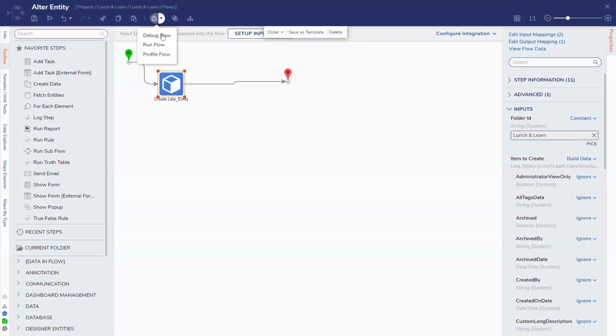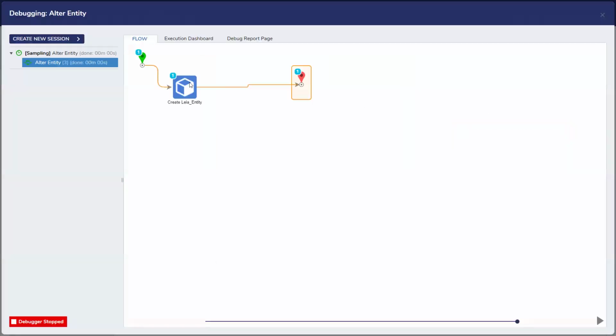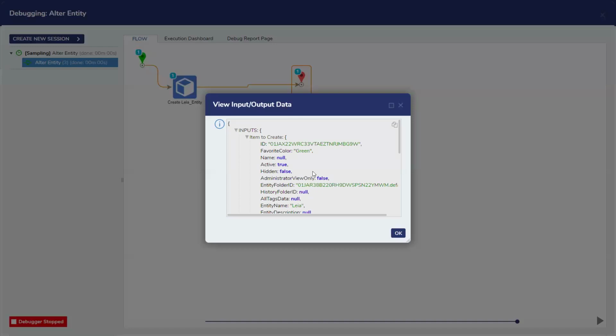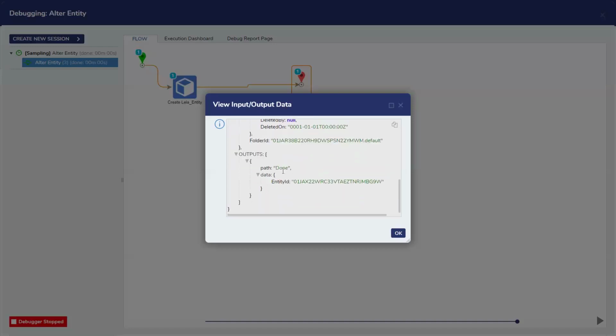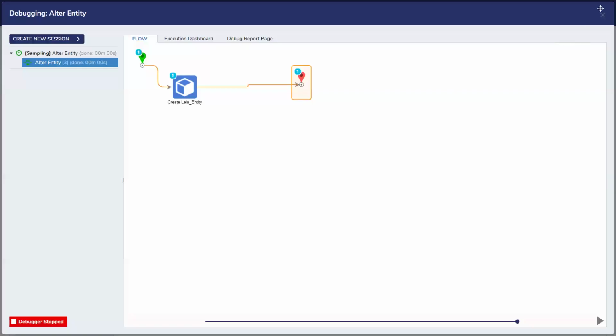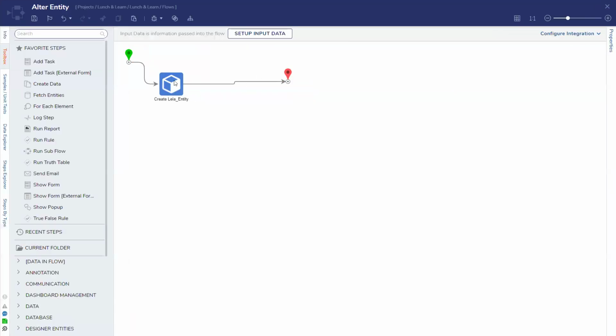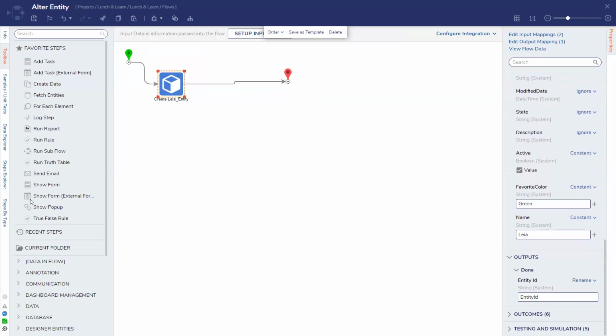And I'm going to run this once, so we're going to actually create this entity. Once I run it, or if I run in the debugger, it will do it as well. So I'll do that so you can see what's going on here. Input, output is showing everything that's getting passed into this. And then we get the entity ID right here, right? So that's part of the entity when you're fetching it, will be that entity ID. And we're going to need that later in order to update it. So let's go with one more.